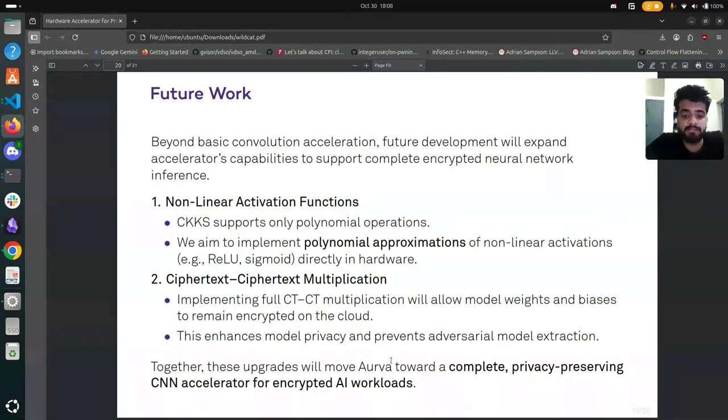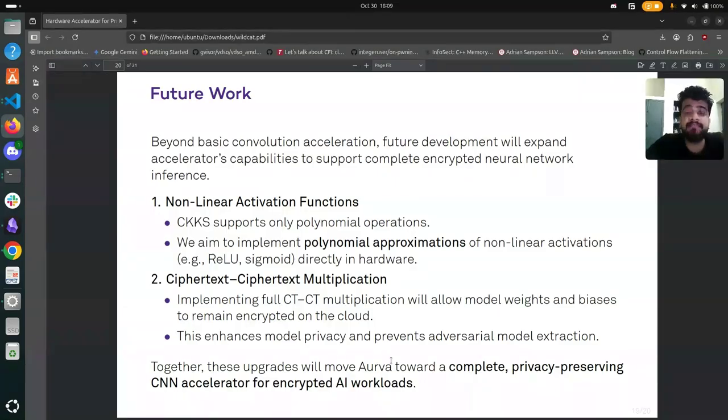And the other problem is that, like we discussed, some of the activation functions are not linear. So ReLU and sigmoid, sigmoid depends on e to the power minus x, and ReLU is also not a linear function. So it's hard to approximate them using polynomials. It will decrease the accuracy. So there is some research work going on how to approximate these activation functions as polynomials, so that we can implement the CKKS scheme or any other homomorphic scheme on them.